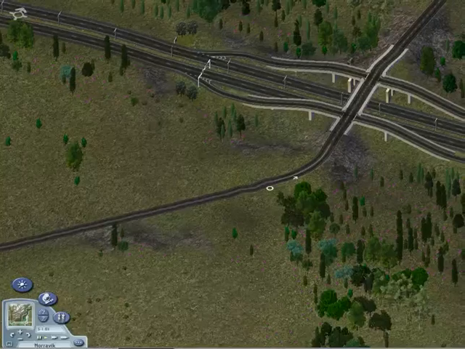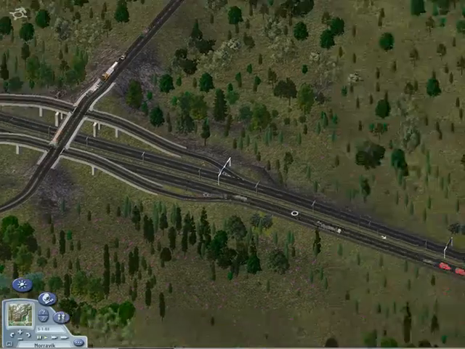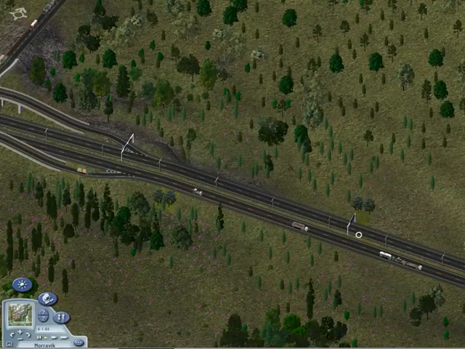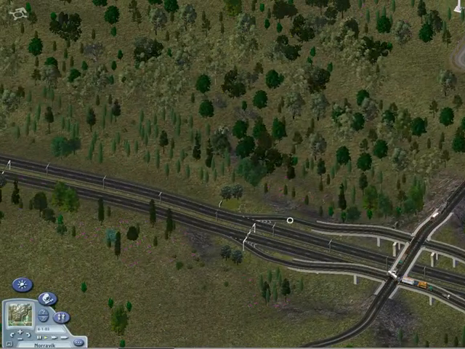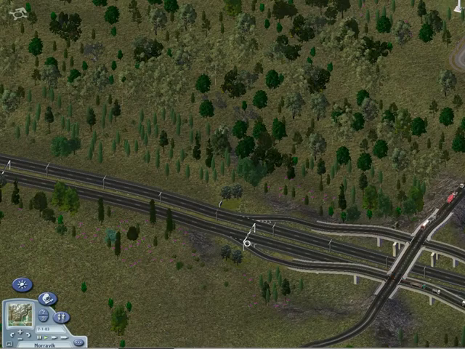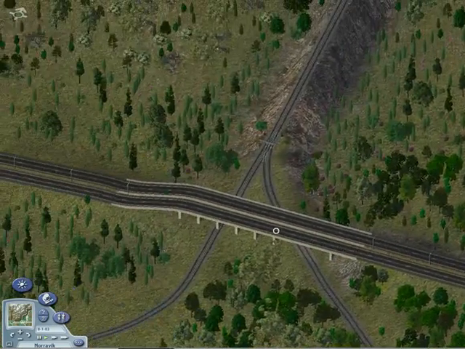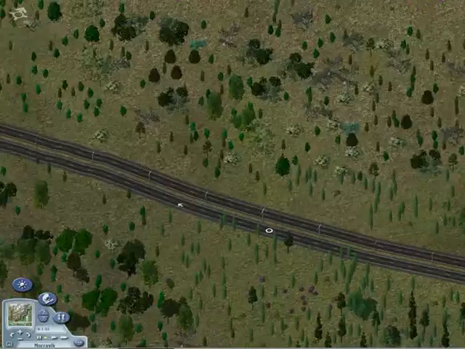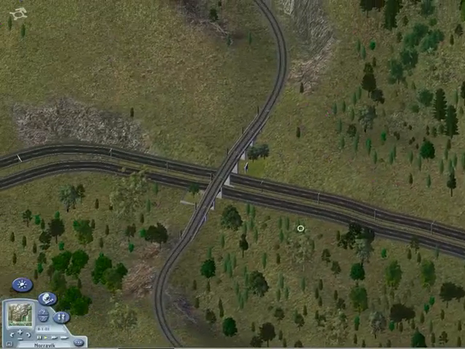And we have the connection to the motorway, but I think we're going to need some acceleration and deceleration lanes, because this is getting quite dangerous when you want to merge here. Let's see, we have some pretty slopes here.